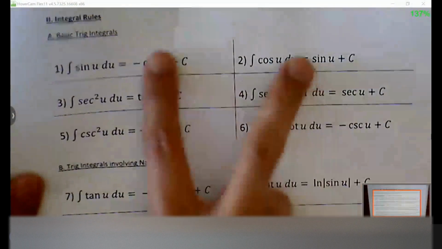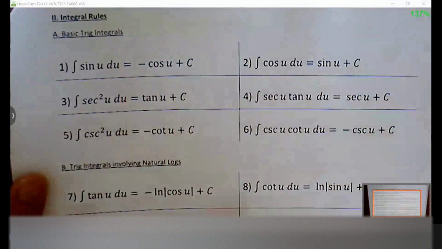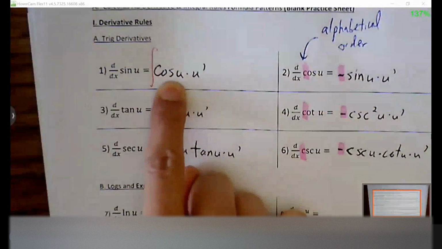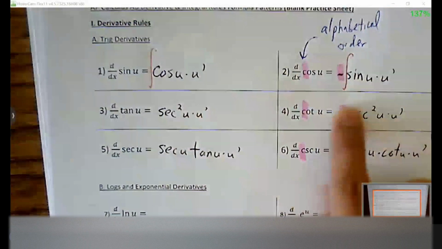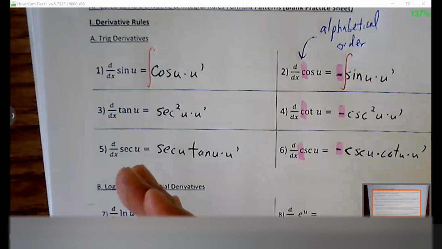And that's here, right? We have the 6 integral rules, but you don't have to memorize these. Just pull them from the derivative rules because you're just working backwards. The integral of cosine is just sine. So if you just put an integral next to the function, then whatever's to the left of it is going to be your integral rule.